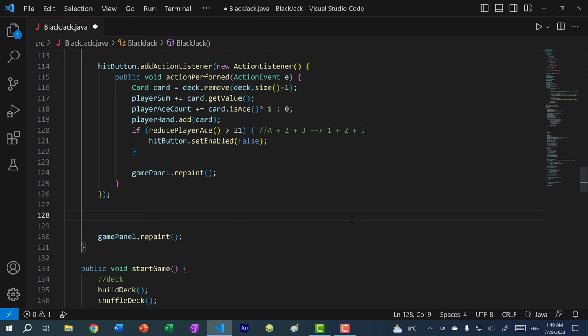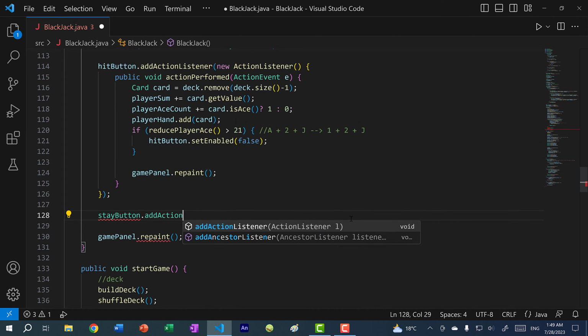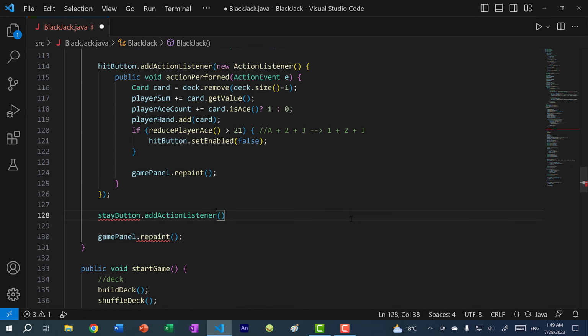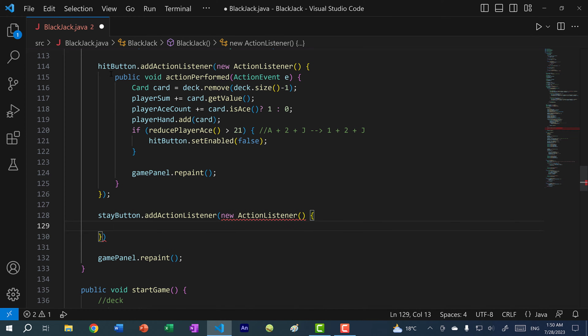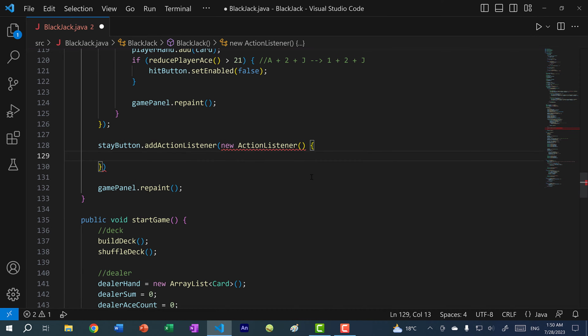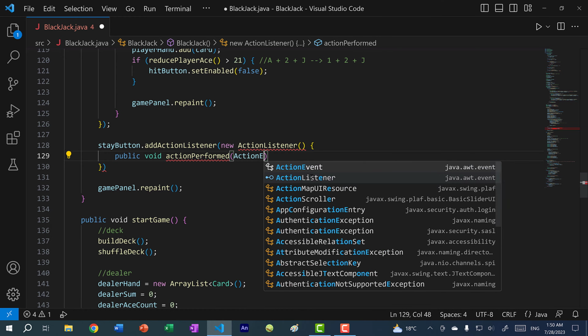So stay button dot add action listener, new action listener, and likewise we are going to define an action performed. So public void action performed action event e.